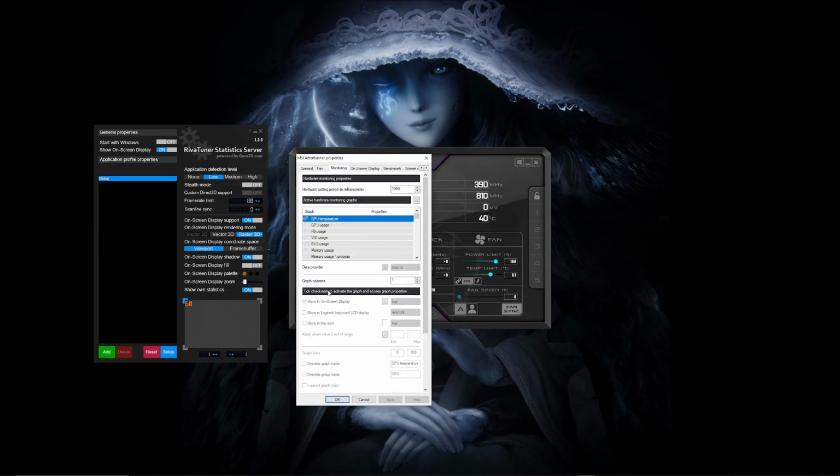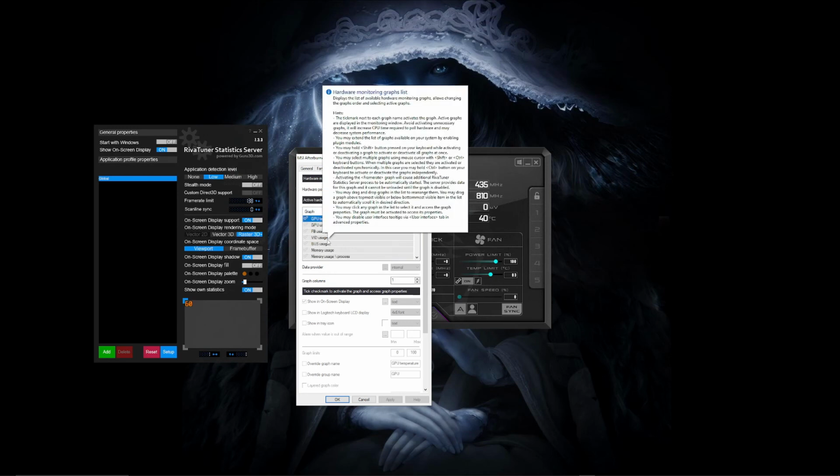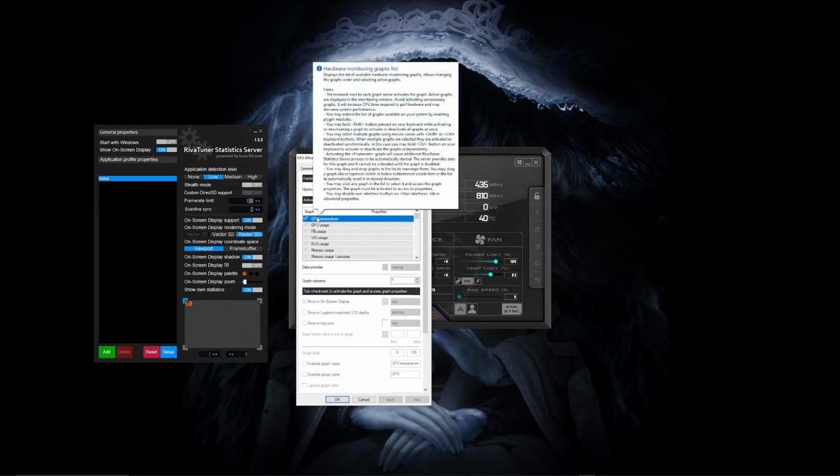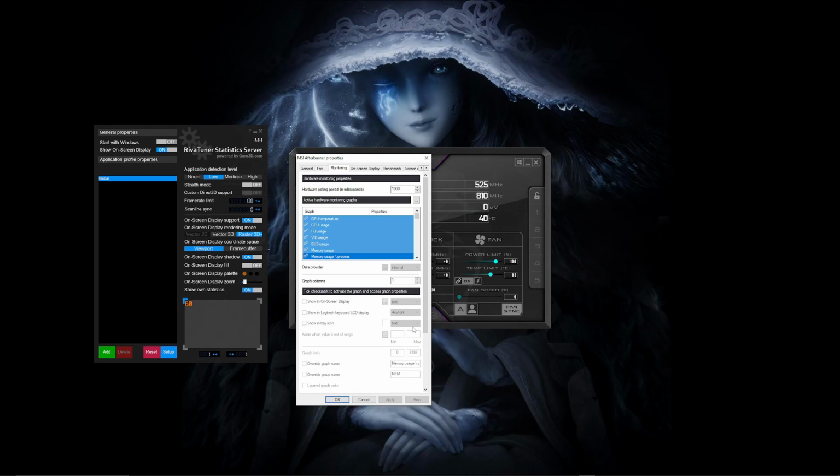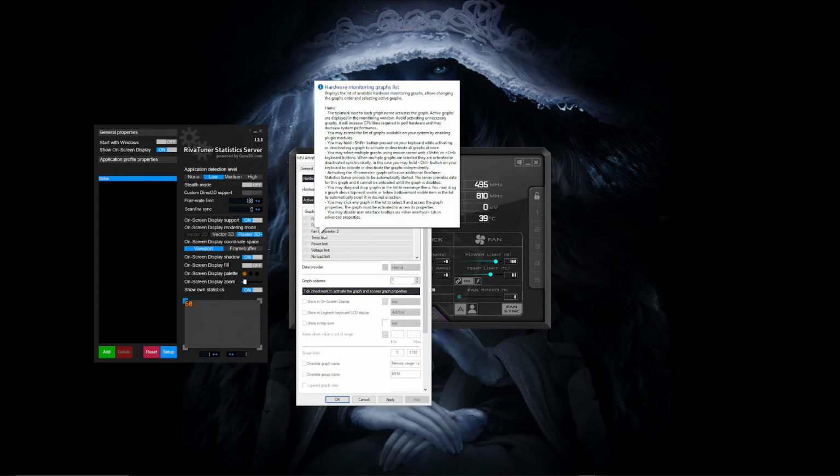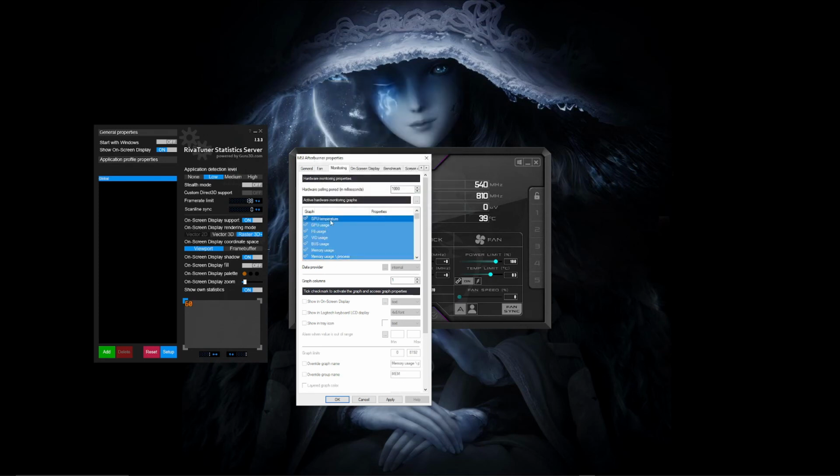Click monitoring to switch to this. Now, in this graph deal, a lot of these things were check marked. If you want, just shift click on them, and you can click a lot of them at once, so you don't have to do it one by one. You can just scroll down to where you want all of the things off and turn them off that way. I had all of this turned on, all these CPU powers and temps and all that stuff, and I didn't want them on. All the things I wanted are these two right here: frame rate and frame time.